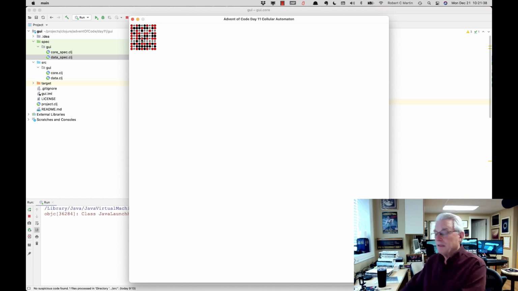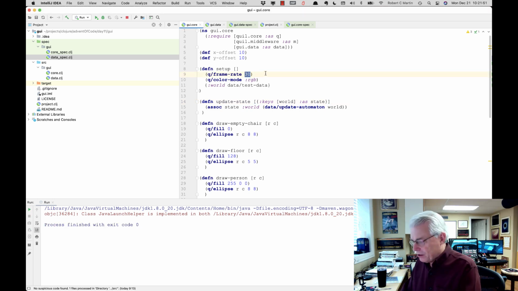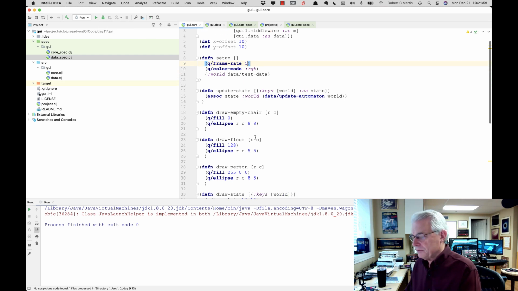Oh, that was interesting. I think it went very fast because we're doing this 30 frames per second. So I think I can slow that down by changing the frame rate. I don't know if that always works. I've had mixed reactions with that, but where is that?